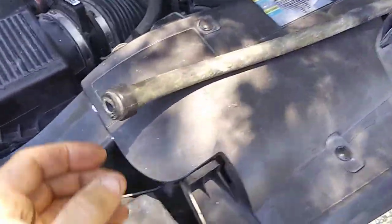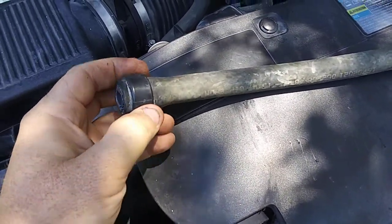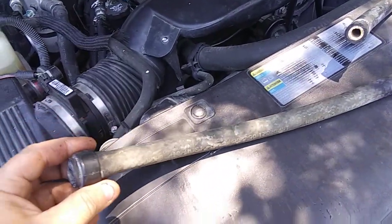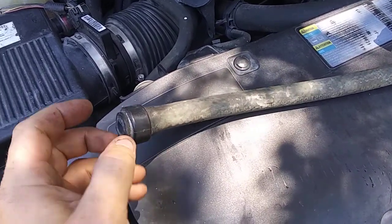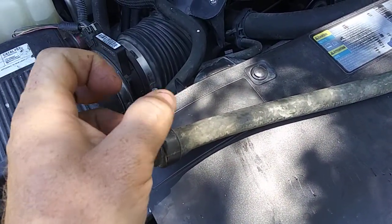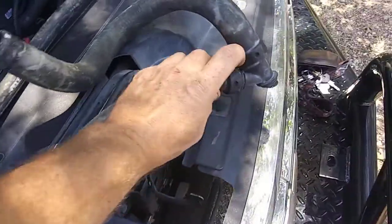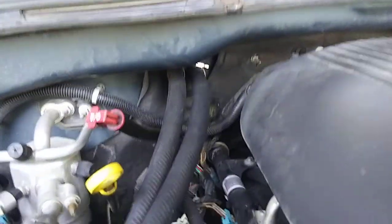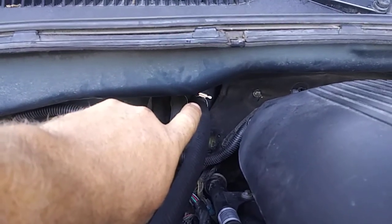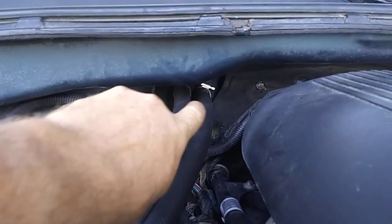I wanted to show you the low-budget modification that anybody can do. As you can see here, this is the factory fitting that's molded into the clamp part for the hose. This is one of the heater hoses and there's a plastic tube that comes off here. On the end of the plastic tube there's a special slide-on slash lock or plastic lock ring. It fits back up on the heater hose tubes that come out of the firewall, and on the heater hose tubes themselves they have a built-in ring that goes all the way around that the fitting slides up and locks onto.